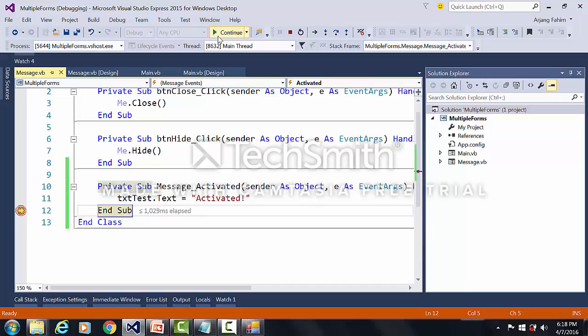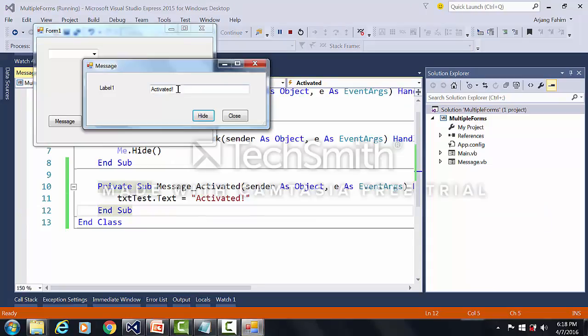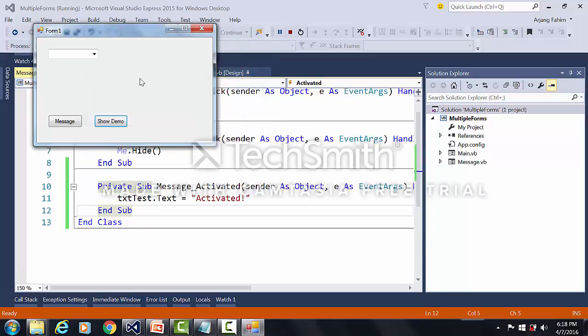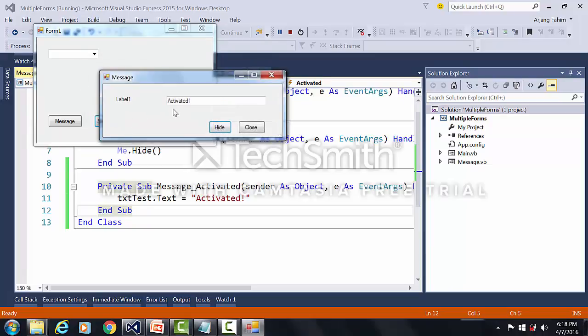Activated just keeps calling itself because this window is always rendering. Basically, it just checks whether that window is in the memory or not. That's why this window just keeps calling itself. Okay, so if I keep it there and then run that, you'll see it's there. Then I can change the content of that. I'm going to hide it, and I show demo again, and as you see, it just gets back to Activated.